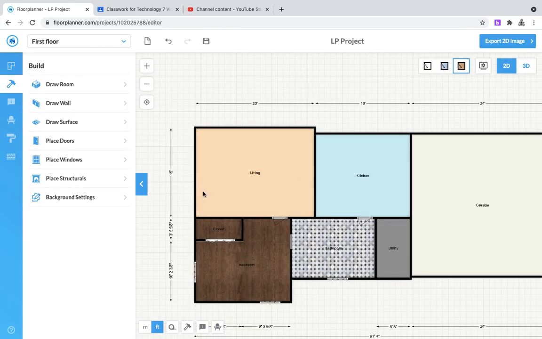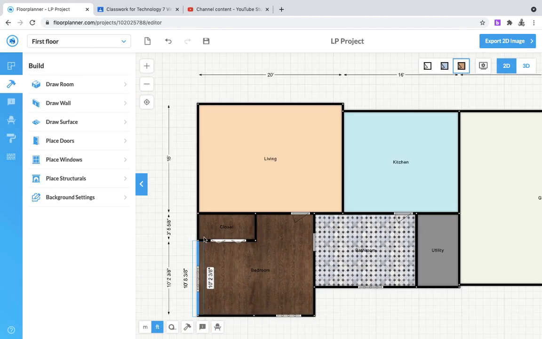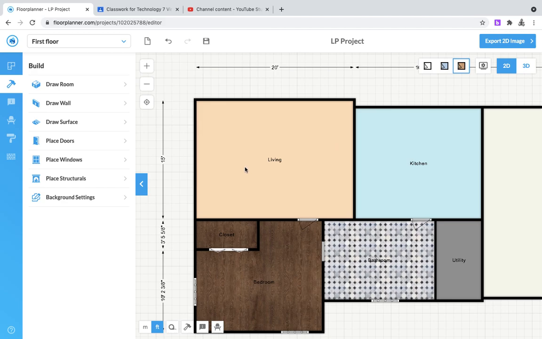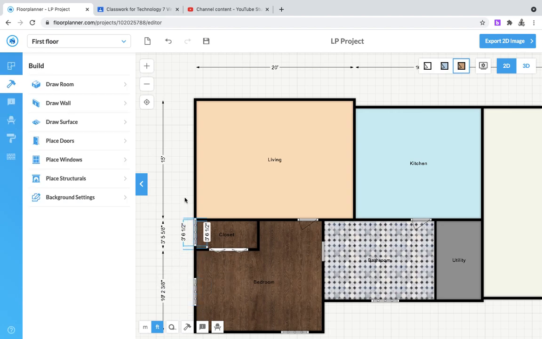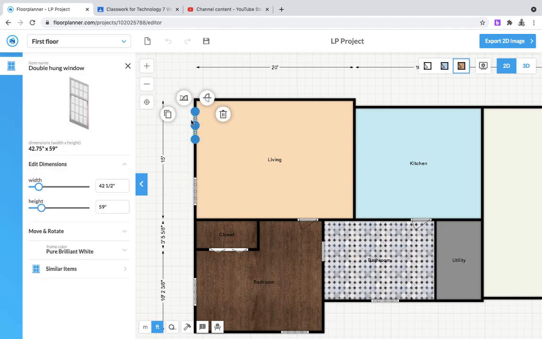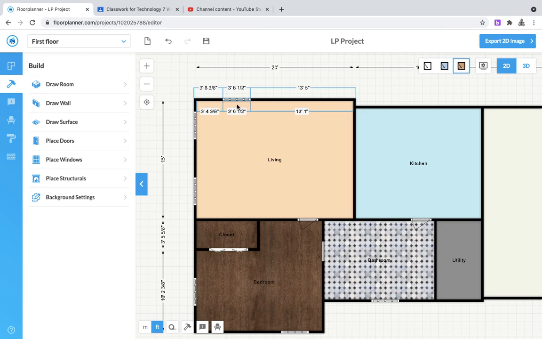So first and foremost, if you've picked a window, and again, we can always move those later, and that's why it's really awesome that an architect and designer can meet with a customer before they build things, and that they can adjust things like this. So I'm going to duplicate this window. I'll put one here for now, and I'll duplicate this window, put one here, duplicate, and I'll go along this wall.